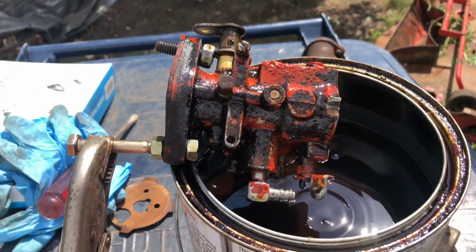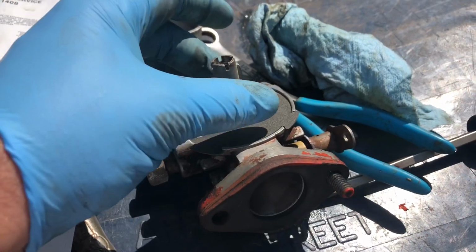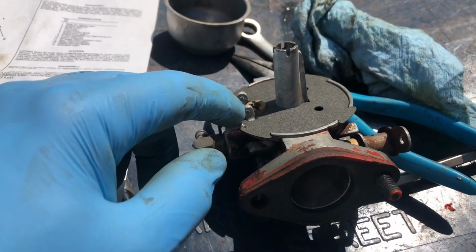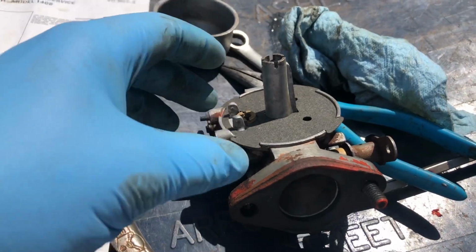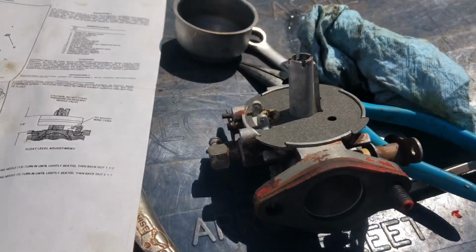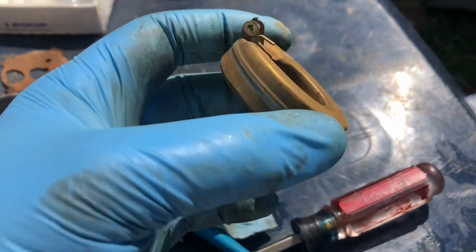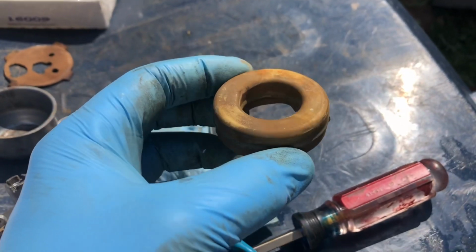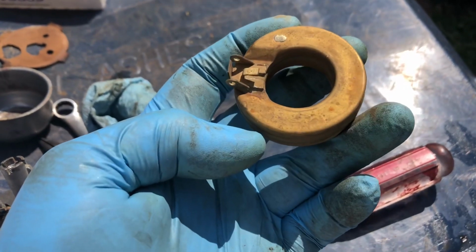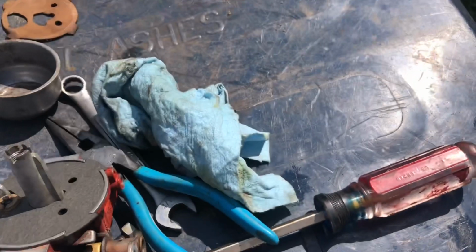We'll go from there. All right, so I decided not to remove the old float valve. So I got it all cleaned up, and I got the new gasket on there, and they give you a new pin for the float and everything. So let me put the float back in there and we'll check it out. It looks exactly like a K-Series Kohler float. Am I gonna go compare it? No, but it looks exactly like it. So if I ever have an issue with an NB float, I think I'm gonna take one out of a Kohler to put in there.